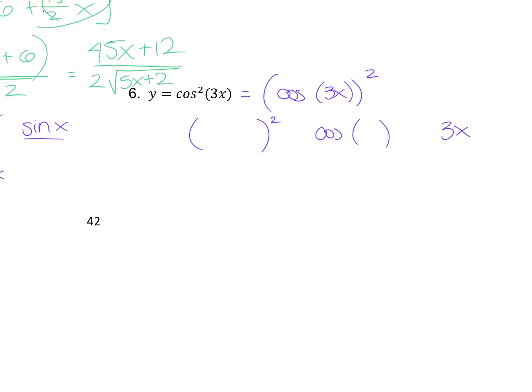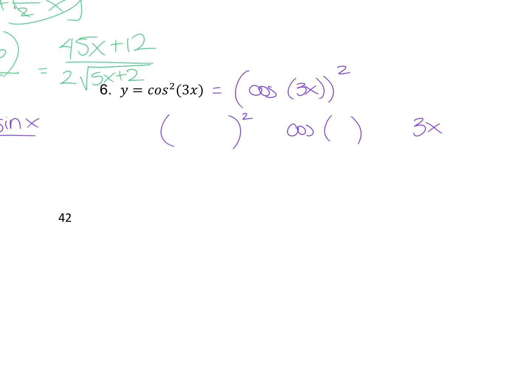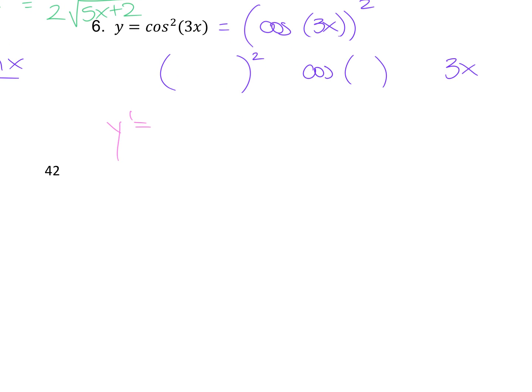All right. Any massive questions about my layers here? All right, so if you have multiple layers, you do the derivative of the first, multiplied by the derivative of the second, multiplied by the derivative of the third. Yes? Now, before I do my layers, I am going to fill in what was inside of them. So the outside layer was something squared. What's the derivative of something squared? 2 times the something raised to the first power.